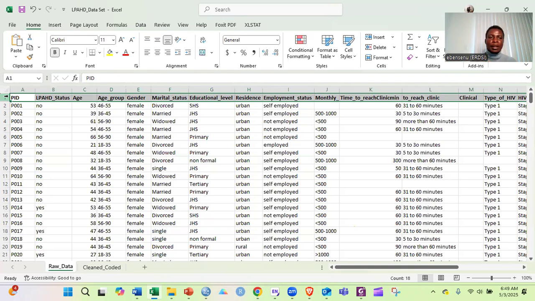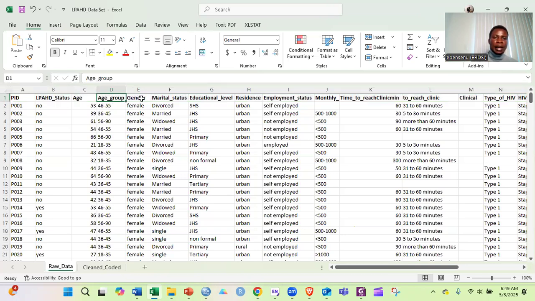We can have variables like HIV status, age group, gender, marital status. They are different variables, and within them we have unique data entries. So specifically, data is a subset of a variable. In data analysis, we have to know what kind of variable we have, and that will infer what kind of analysis we are going to do.